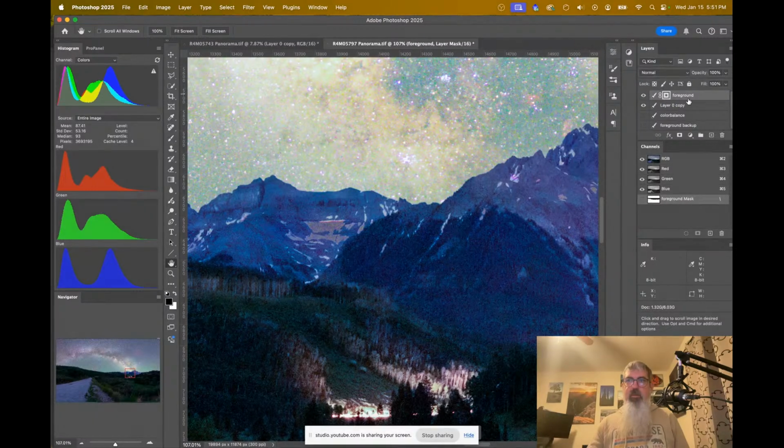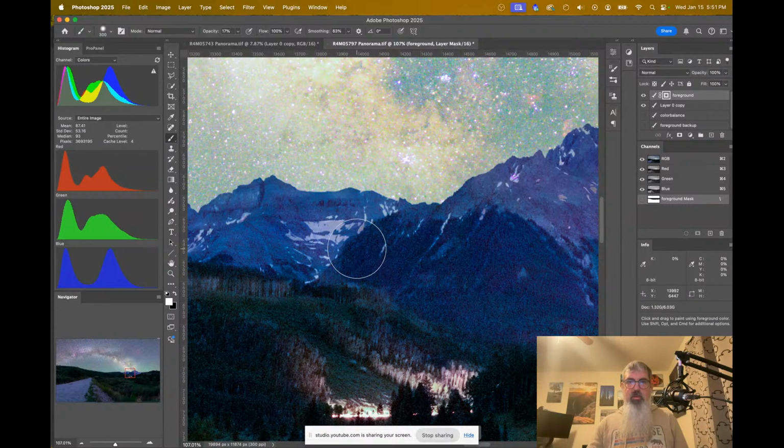So what we do for that is we take the foreground mask that we have, and then we select the brush tool, and we want to paint in white because we want to include the foreground here. For the purpose of this, we'll just make a big mask, and then we can just select the snow back in, right?